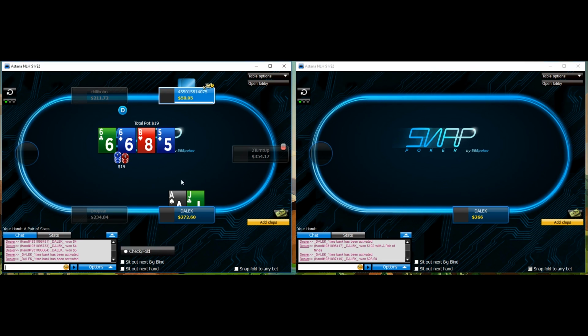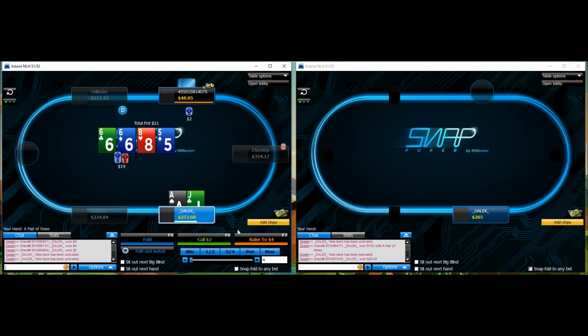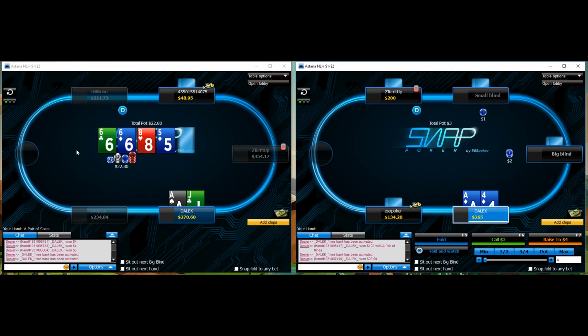This guy goes for a check call and then leads the turn really small. This is the guy that showed up with King Jack earlier. I will not be folding to this, and we'll see if we just see a very large bet on the river.